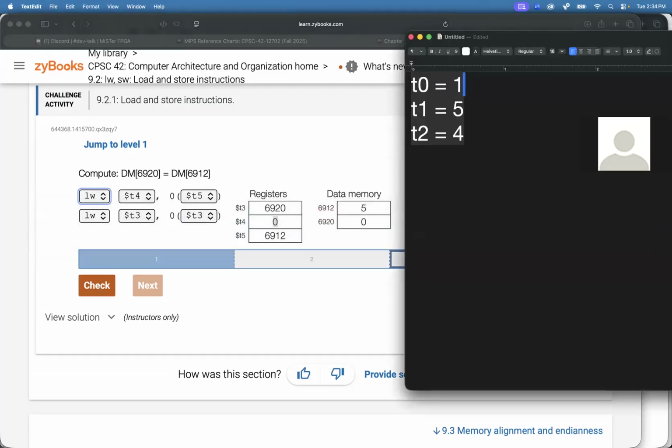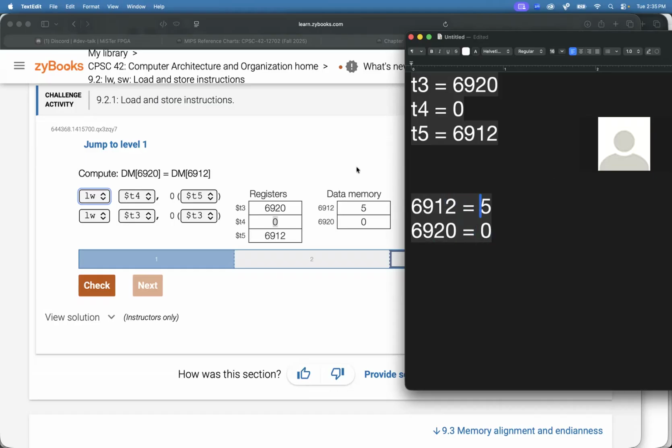What we've got right now is that T3 was 6920. And we had T4, which started out 0, and we had T5, which started out 6912. And then in your memory, you had 6912 is 5, and we had 6920 was 0.